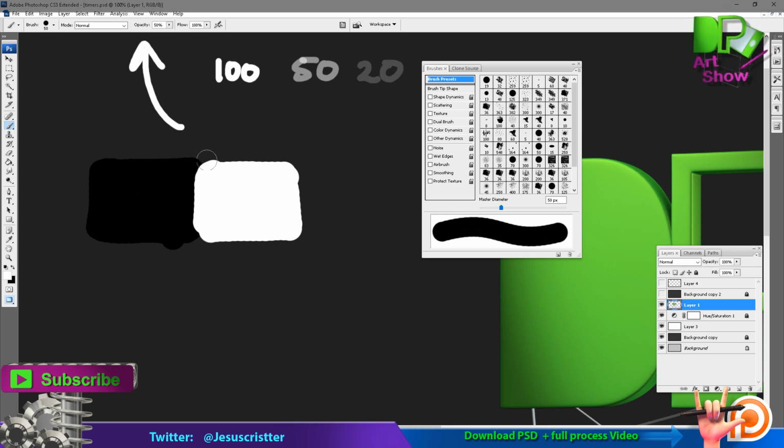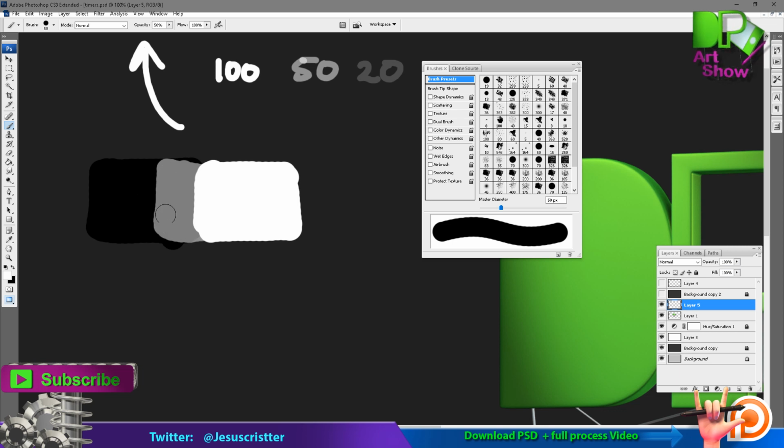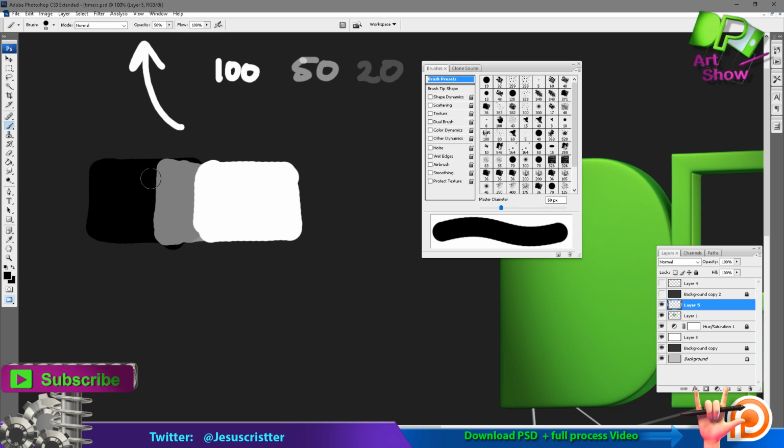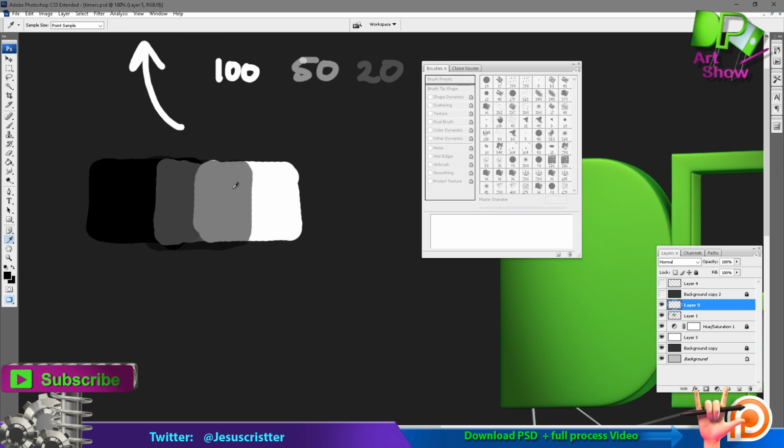We're going to use the eyedropper. With the eyedropper, the little eye, we're going to take the white and we're going to do this. So basically what we're going to be doing is taking the new color, or maybe let's take the black first and make that to the other side. But because we are using 50%, what we get is the blending of those colors. I'm painting on top of everything and I get the transition because I'm using a smaller percentage, like a 50%.